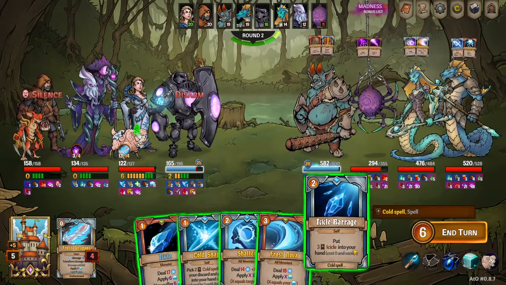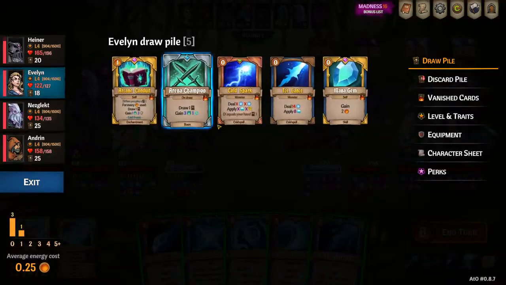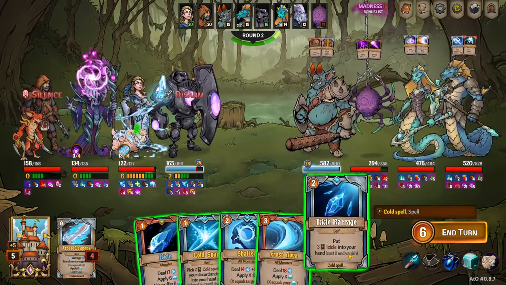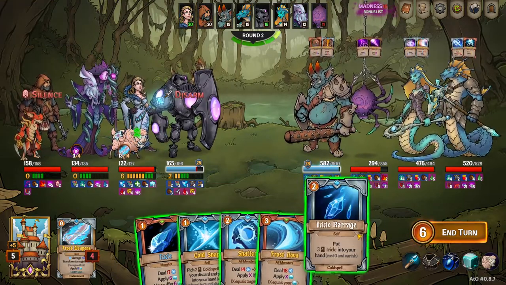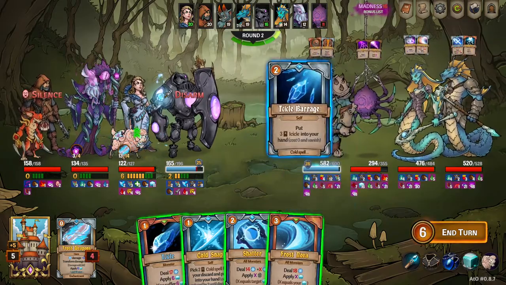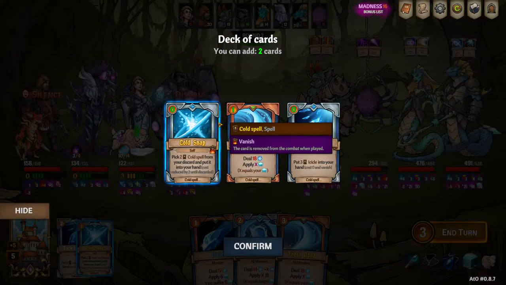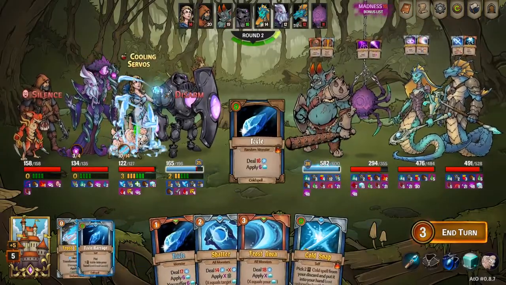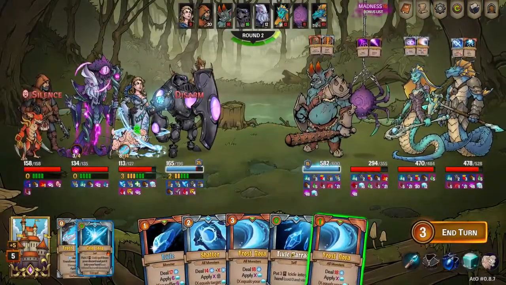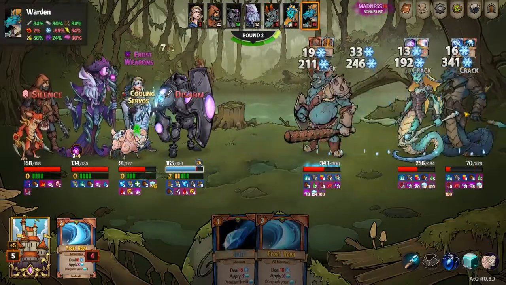So Icicle Barrage gives me something like 4 times 6 right now. Is that how much it gives? Yeah. So 24 chill to myself added. I guess this is definitely it. Yeah, so we Icicle Barrage, we grab a Cold Snap and an Icicle Barrage. It's been a while since I've played Evelyn like this, so bear with me while I remember the different lines you can take. But that should do quite well.